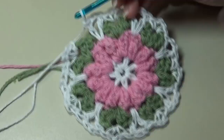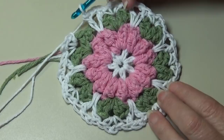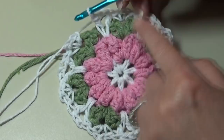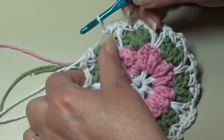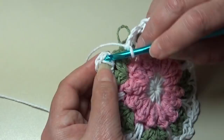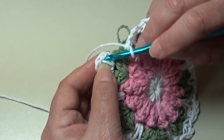At the end of round four, this is what your work should look like — you have that single crochet V-stitch and then your double crochet V-stitch, repeated around. You ended with that double crochet of that last double crochet V-stitch. Now we're going to go up and join our round — insert right into the top two loops of that first single crochet of the round and slip stitch. Yarn over, pull through that stitch, and pull through the loop on your hook. Round four is finished.